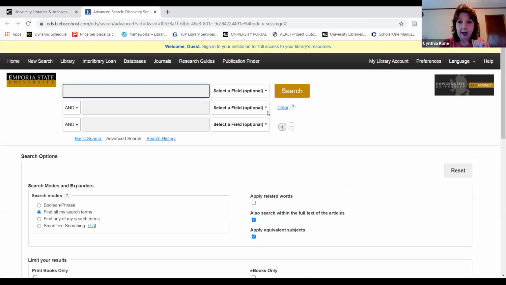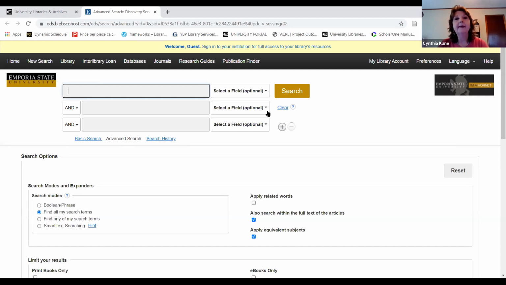And this is basically our library catalog to find out what is owned by William Allen White Library, both in physical print form and in online electronic form. Now, I'm actually sitting here at home. I'm about 5 blocks from campus, but I'm off campus. So I'm going to be seeing the very same things that you would when you get into the Discovery Search Catalog.